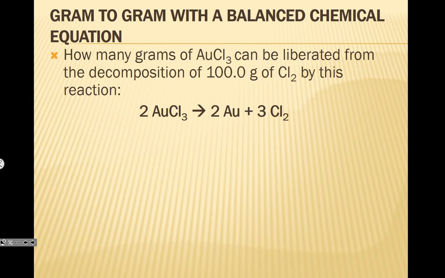Again, I'm going to just show you really quickly what I do. How many grams? So I circle this. This is what I'm trying to find out. And if you want to use 2 different colors, that's awesome. The composition, that's how much they gave you. So down here I put 100.0 grams. And I need to find grams of this. Oh, well that means I don't need that. Right? I needed it to balance the equation, but I'm not going to use it for my stoichiometry. That's why I'm crossing it out.